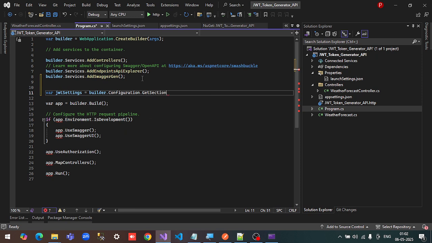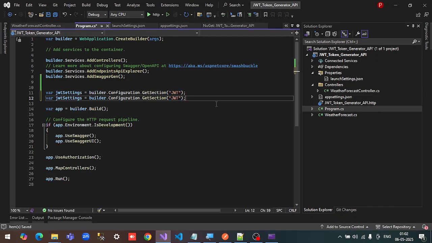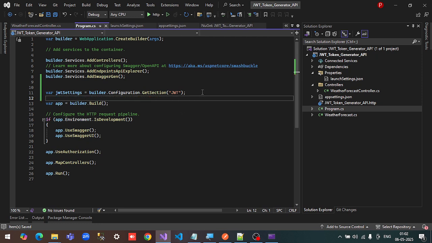Which section are we going to read? We have mentioned JWT, if you remember. So this is the section we are going to read, and we are taking this as the key.